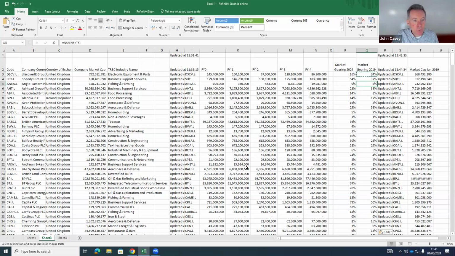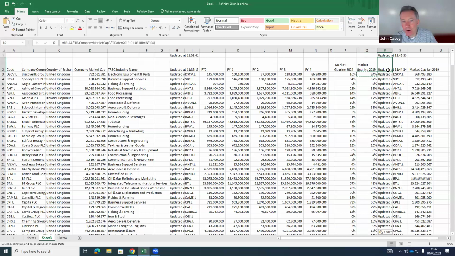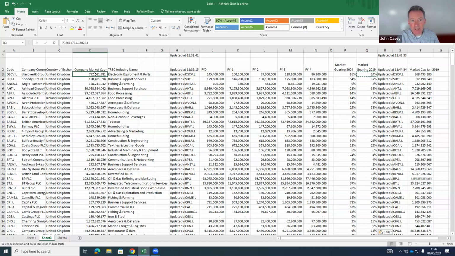I'm going to do one more little piece, and then we'll finish this video. So what I'm going to do is, at this point, by the way, I would usually gather up this kind of data and put it into a spreadsheet that wouldn't have all this coding stuff beside it, because there's a danger that when it comes back in tomorrow and the day after, when Refinitiv does that calculation, it'll update. Well, it won't update. These numbers will be static because they don't change, but this number will change. Your market capitalization number currently will update because that's a live capitalization number.